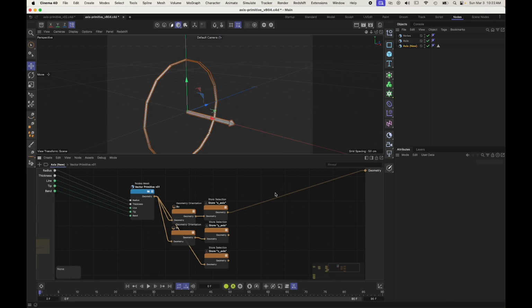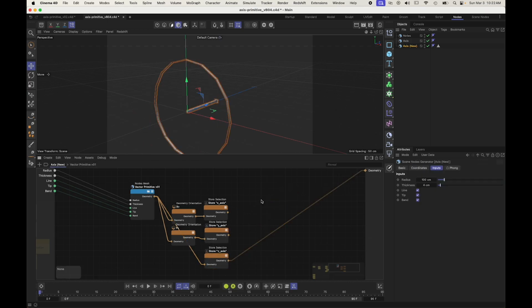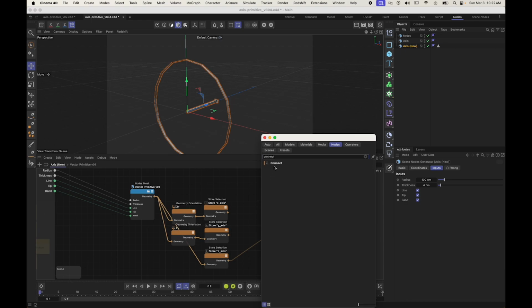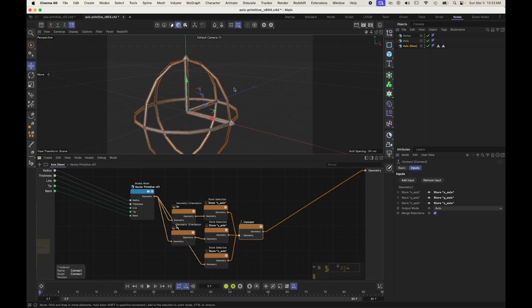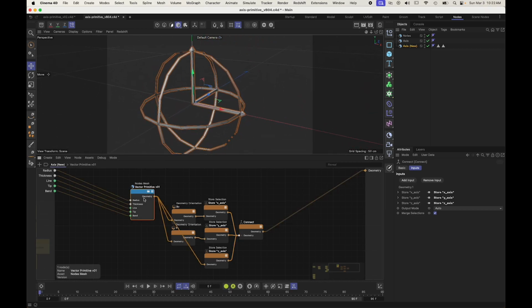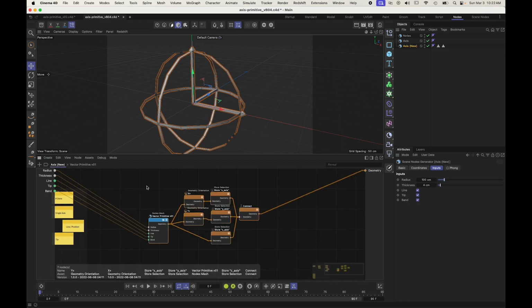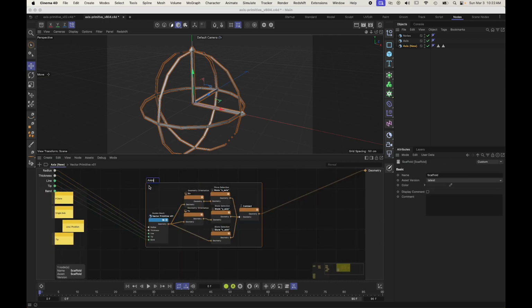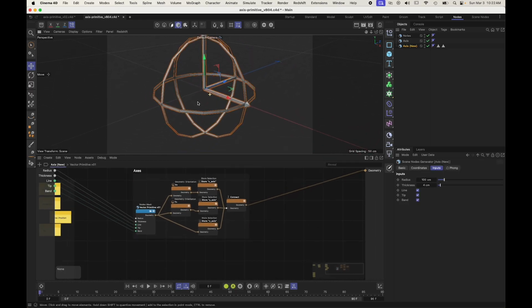I can output them individually, or I can choose to connect them. I'm going to go x, y, z in order. Output that, and now I've got all of these. And so I can make a group of this, call it axes. And then there's one other output style that I was thinking about.